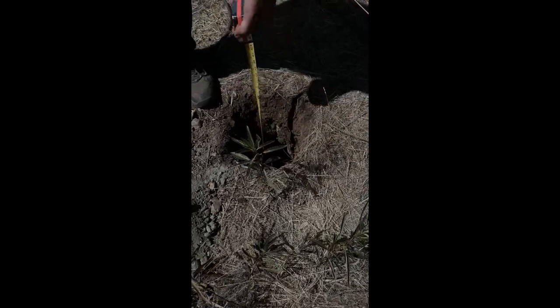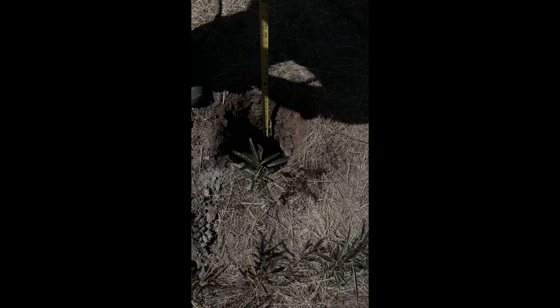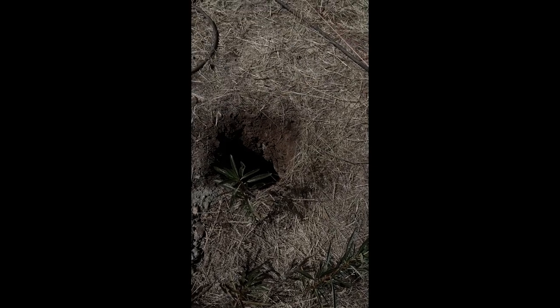So I straightened that hole out a little bit. It's still sloping down there, so it's still gonna need some adjustments, but right there, right at 2 feet. So that makes me happy there. Let's check our post.